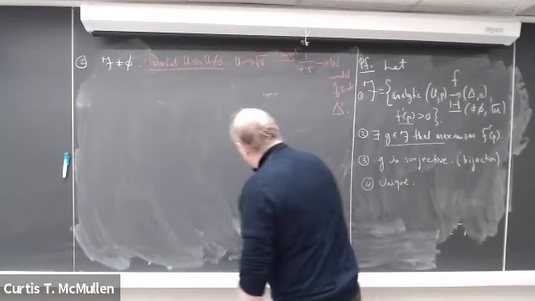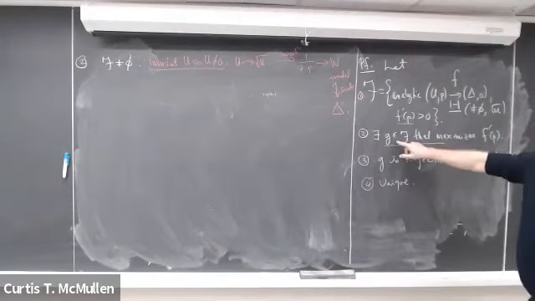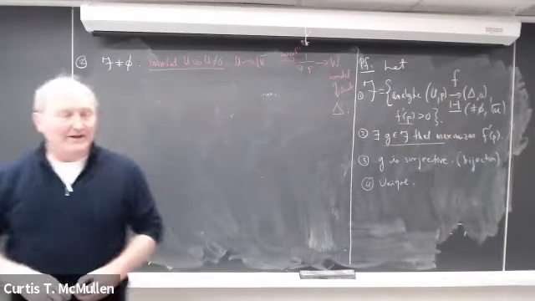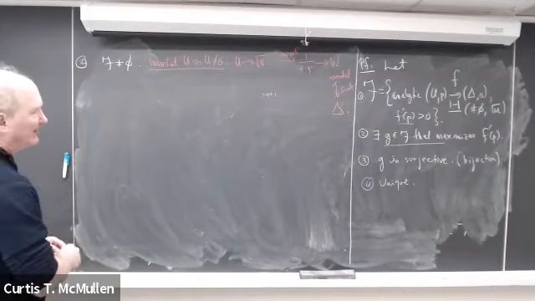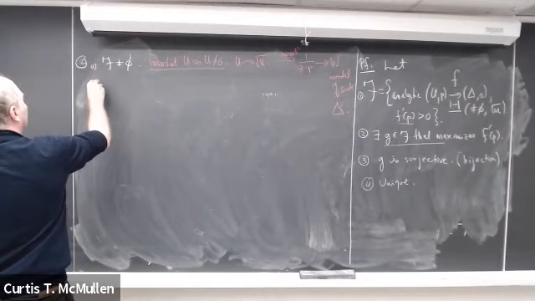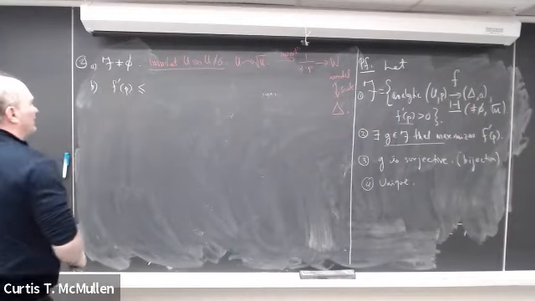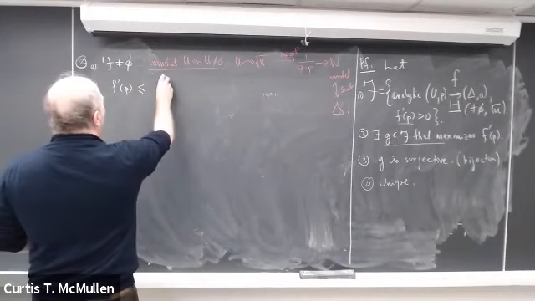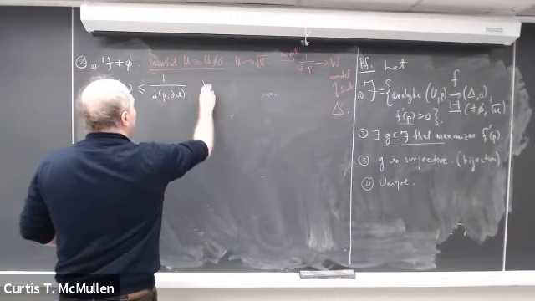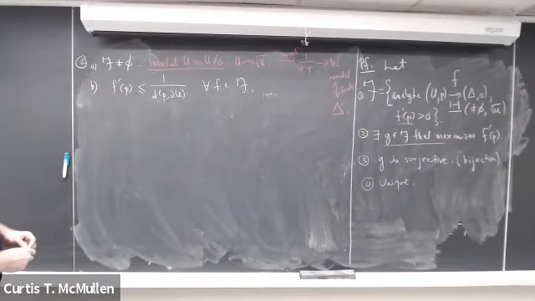Now the second thing is, why should there exist an element here that maximizes f prime of p? Why, by the way, is f prime of p even bounded above? So the second thing we'll show is that f prime of p is less than or equal to a constant. In fact, it's less than or equal to 1 over the distance from P to the boundary of U for all f in F. So it is in fact bounded above.